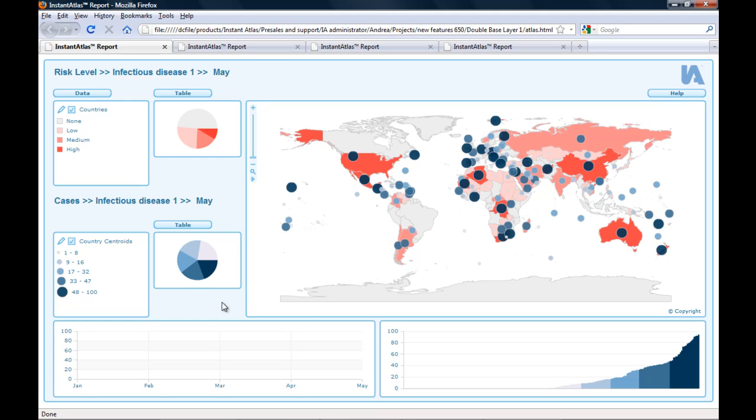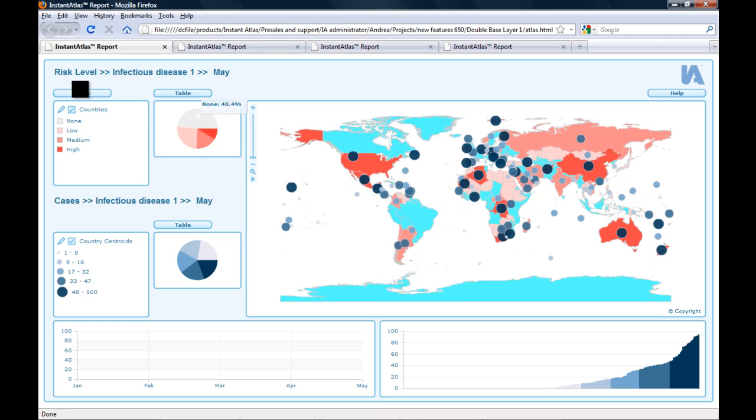First of all, we have a new template, which is free for all who have a software license which covers the double map time series template. It is called Double Base Layer Template, and as the name suggests, it allows you to create a report where your map contains two base geographies which you can see at the same time. Like in the example I have here, it is very useful to display graduated points over shaded polygons.